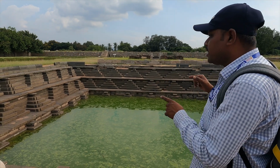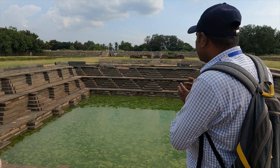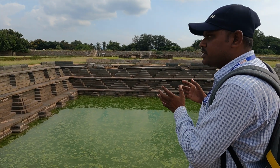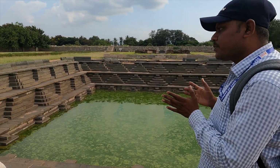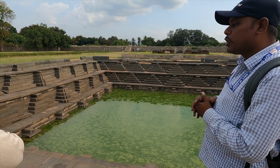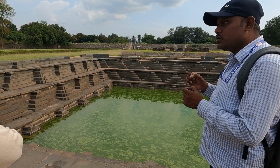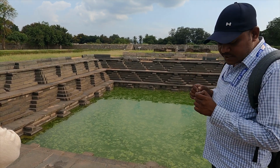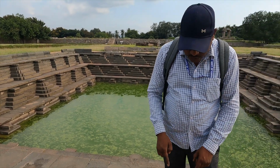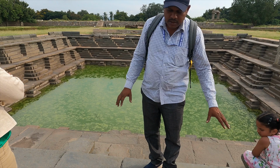Every large scale temple has a water tank, it's the ordinary style. But this tank is located in the palace ground, that's why they built it in an extraordinary style. And these stones are from Andhra Pradesh, Kadapa. They did not bring raw material from Kadapa to make it ready here to build the structure. Each and every piece of stone was made ready in Andhra Pradesh. Each and every slab stone has a number and direction. According to the number and direction, they placed it here.